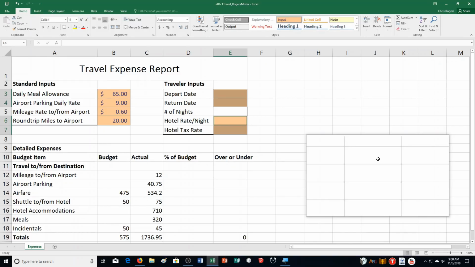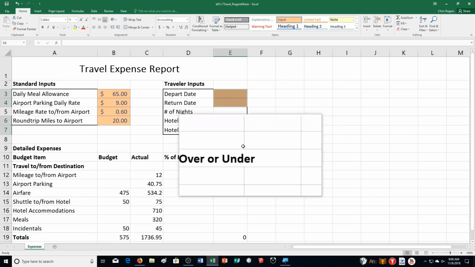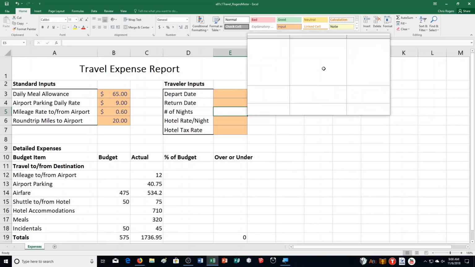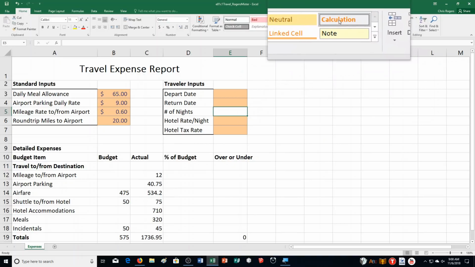Then it says apply the calculation cell style to cell E5. So let's find cell E5, and then it says calculation cell style. So I go up here to more again, and actually, I can see right here, calculation. All right, then it said parts of the borders are removed when you apply these styles.